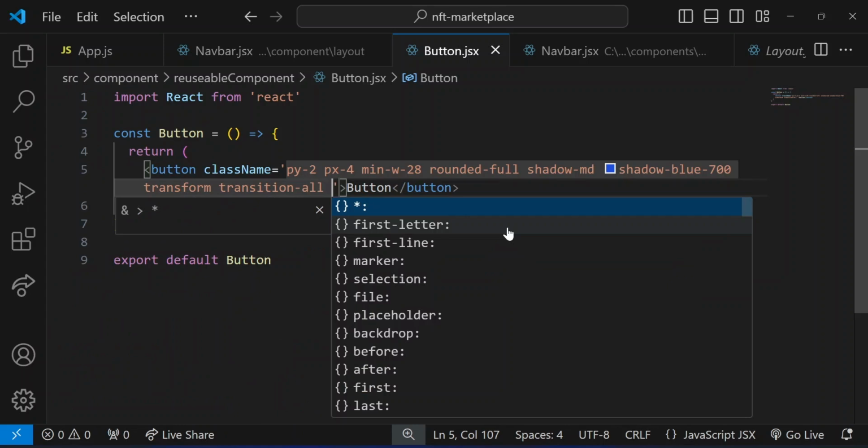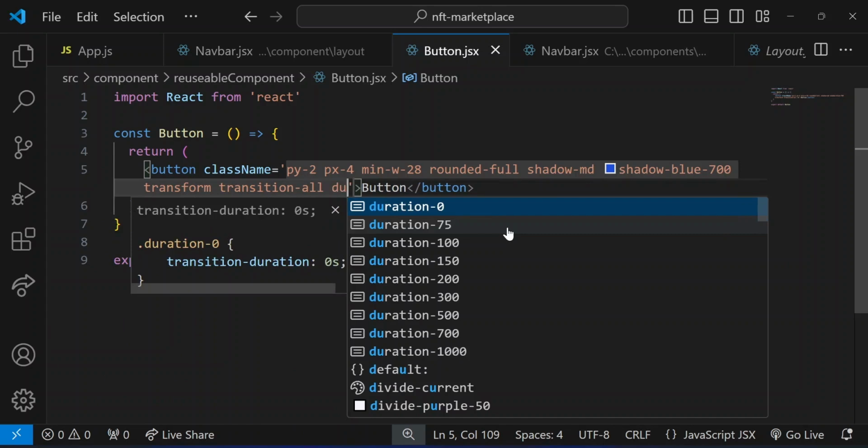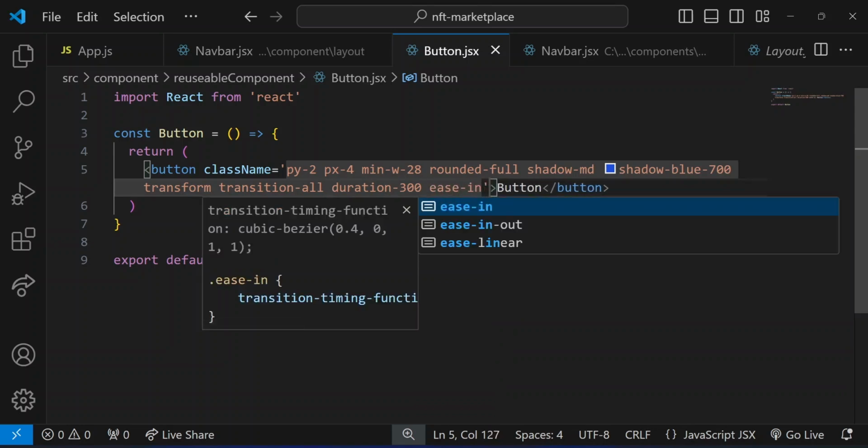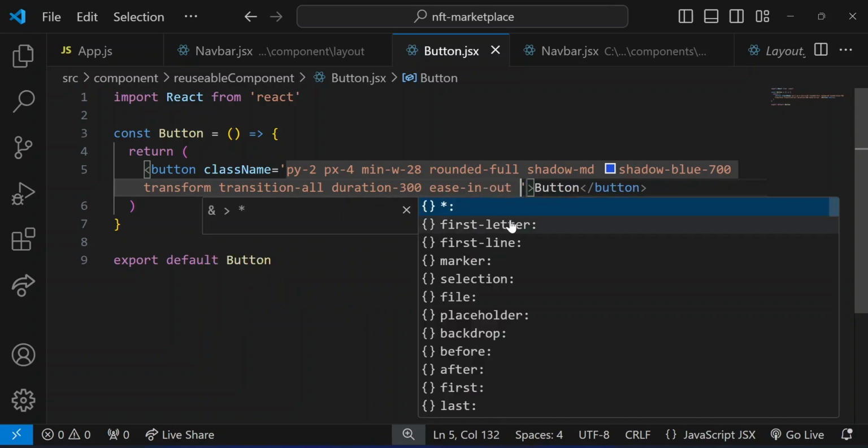It's also gonna have a duration of 300. It's gonna have an easing of ease-out, and it's going to have some flexible components that we're going to be passing through, because some buttons are going to have border, some are not, some are going to have a different text color.